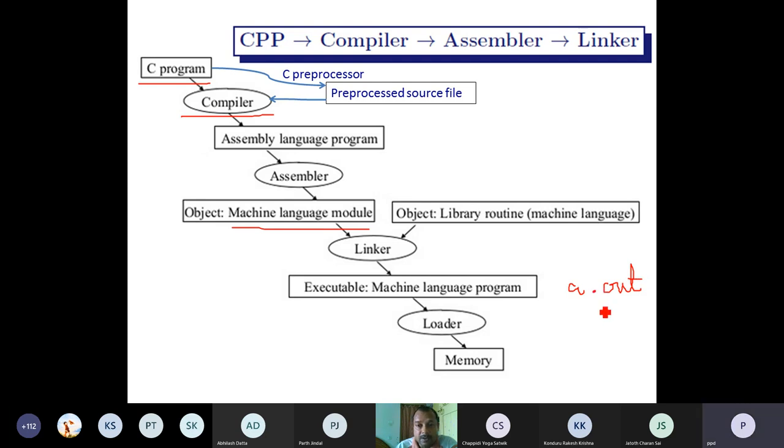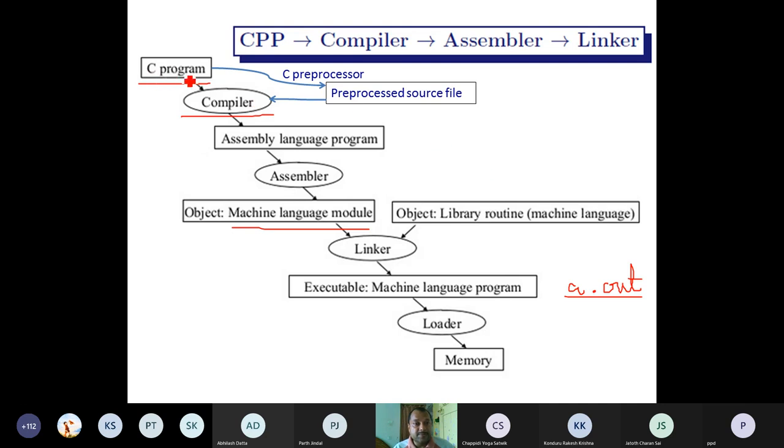Once you type ./a.out, then this a.out program will be loaded to the RAM using the loader, and it will keep on executing. This loader and linker are the system softwares. So we will not discuss these two parts, but this is the overall architecture.